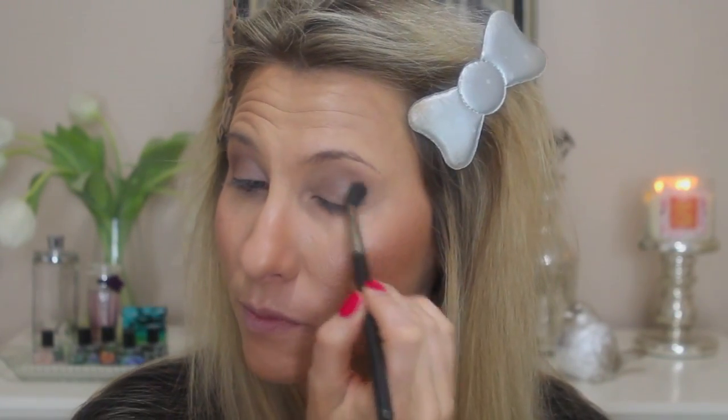It's got a little bit of shimmer to it, so it's not going to be very matte. That's why I kind of like this look, because it's still a little bit shimmery, but I hate using a super shimmery dark shadow because it looks funny to me. So this has a little bit of shimmer and it's a little matte at the same time, and it's just perfect. I love it. As you can see, it's not super duper pigmented, but I don't want it to be either. That's as much as I want it to be pigmented.